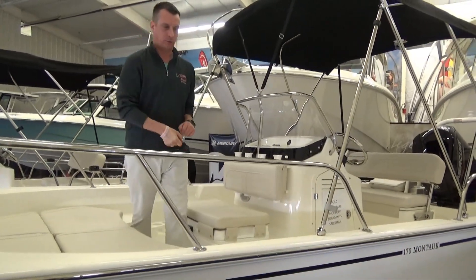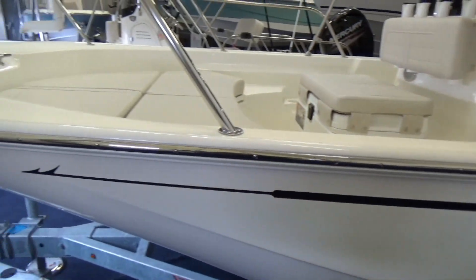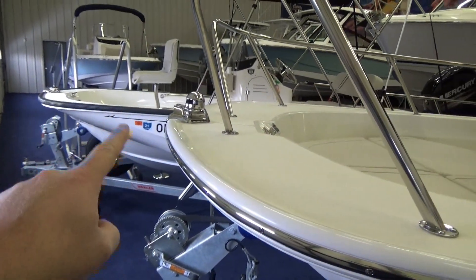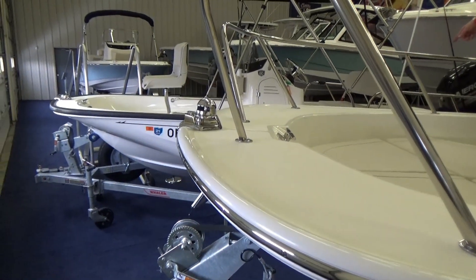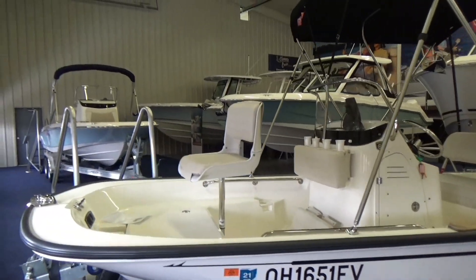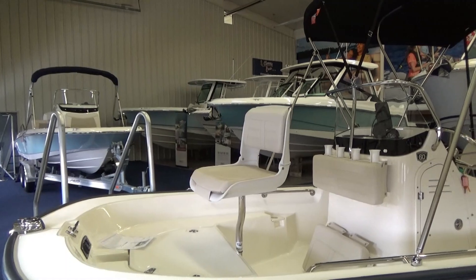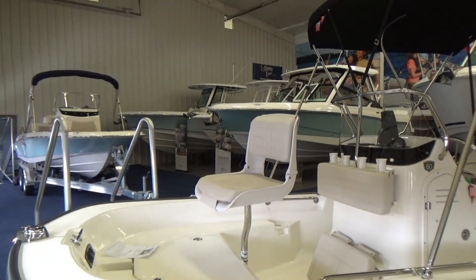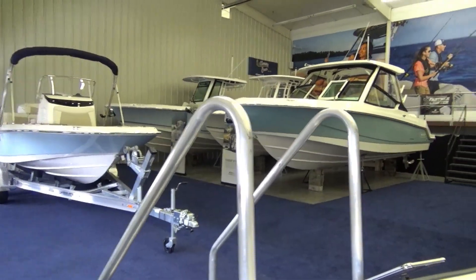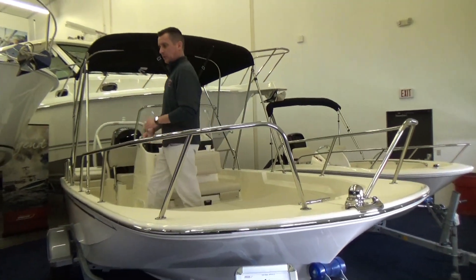One last option this one has: the white rub rail with the stainless steel insert, which really dresses these up very nicely. Even the white ones look great, but on the colored hulls it really looks great. The standard is the black rub rail. Since we're talking color, we've got three of the color options sitting over there — they offer them in light blue, glacier green, and tucked in between the two bigger boats is a 23 Outrage with the light gray hull. They also offer desert tan, which is a very, very light tan. Lots of options — very customizable.